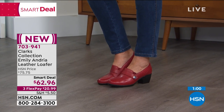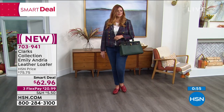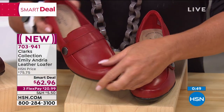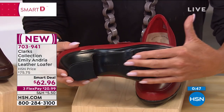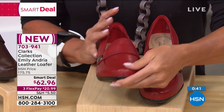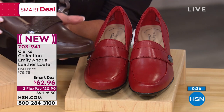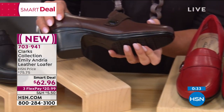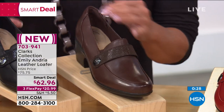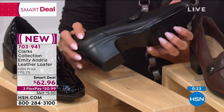We go through extensive fit tests where women wear our shoes for two weeks, walking around outside. If something doesn't work out, they come back and say they need more comfort in the arch or the heel, and we add it — we go back to the drawing board. So it's not like we're just throwing shoes in a box. We really analyze every single detail at Clarks, looking at how to add comfort but still keeping it stylish, because who wants a comfort shoe that's frumpy? We want style with comfort.